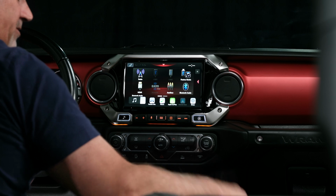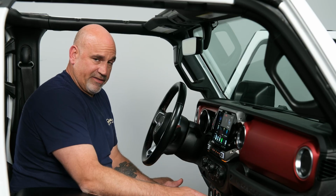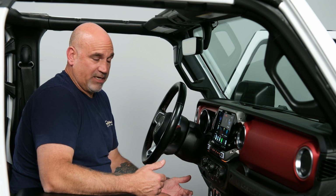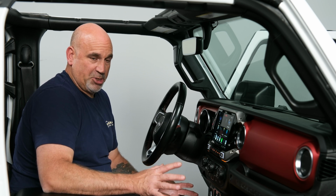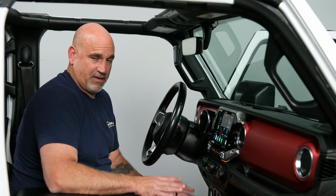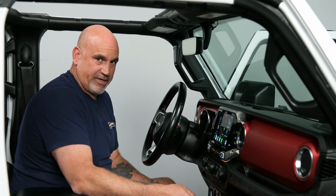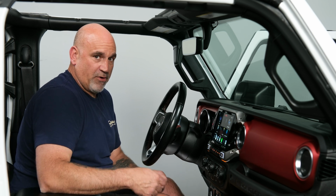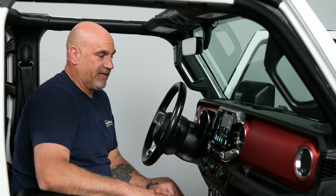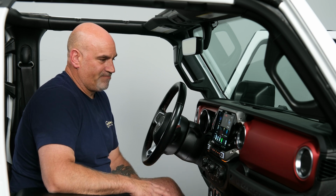Having the ability to no longer have to have your phone plugged into the dash by using wireless Apple CarPlay or wireless Android Auto is a game changer for this Jeep. That was one of the things I always disliked about this Jeep, always having to remember your cord or plug it in, or if you were on a phone call and you unplugged it, you had to switch over. It was a total pain. Wireless Android Auto and Apple CarPlay, awesome.